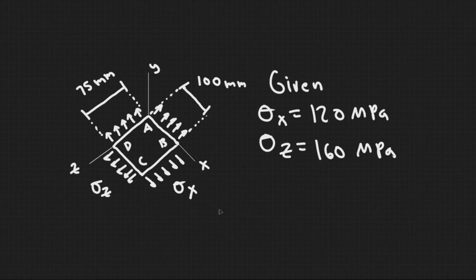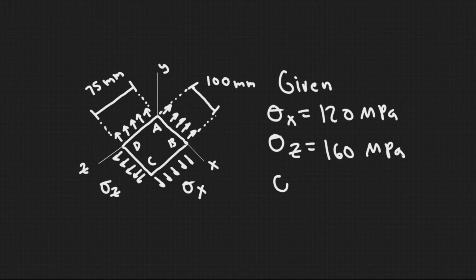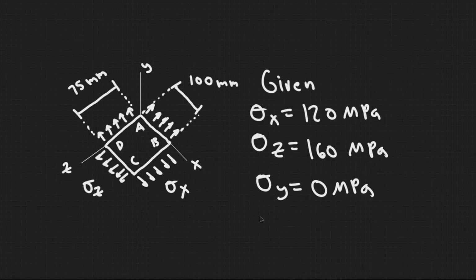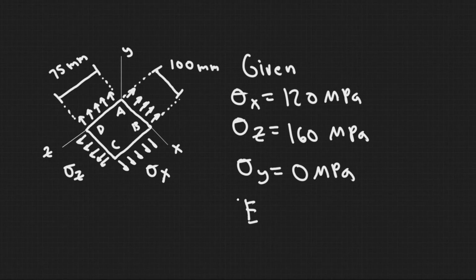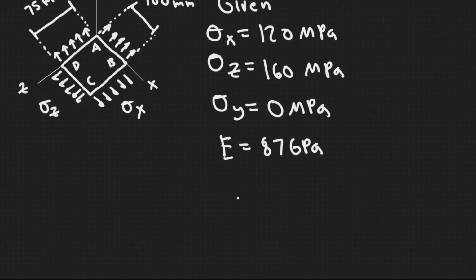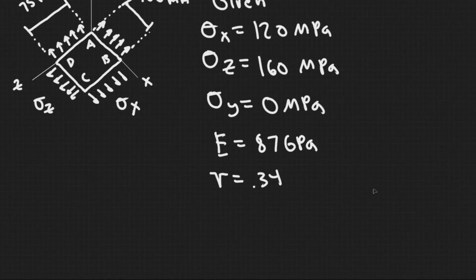Now notice that there are no forces or loading in the y direction, therefore the value of it is just going to be 0. Since there's no loading in that direction, it's just going to be 0. So this is going to be helpful for later on, but it's important to recognize that. So we're given that, and then we're also given two other values. We're given E, which is the elastic modulus, right, which is going to be 87 gigapascals. And then we're also given Poisson's ratio nu. Let's go ahead and write that down too. So nu is a value of 0.34. So these are all the values we're going to need to actually go ahead and solve this problem.